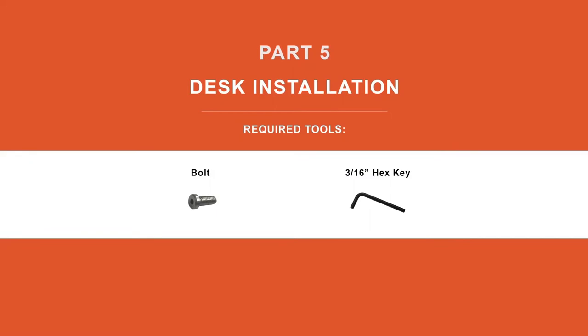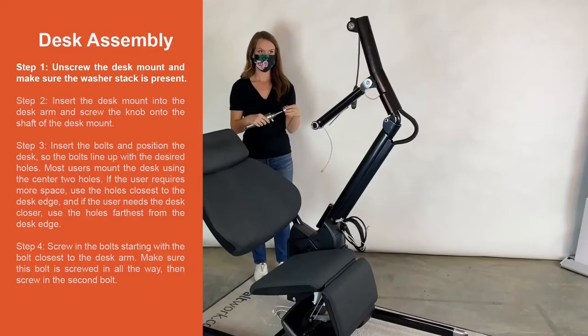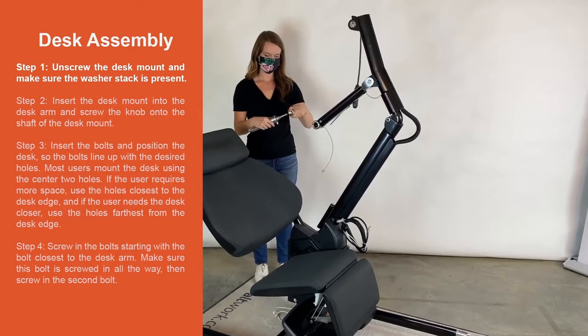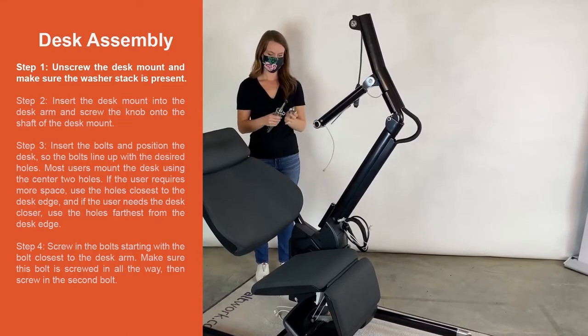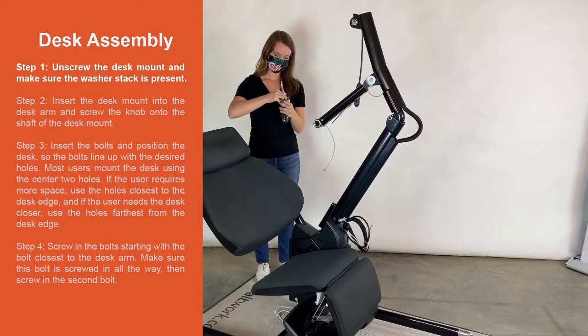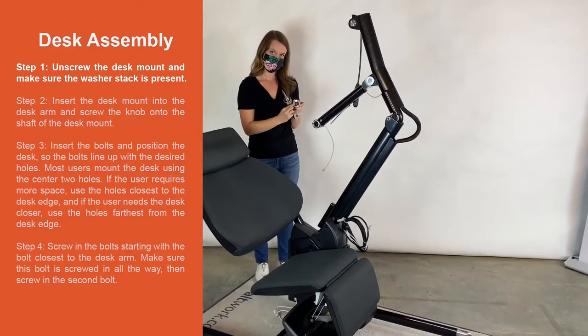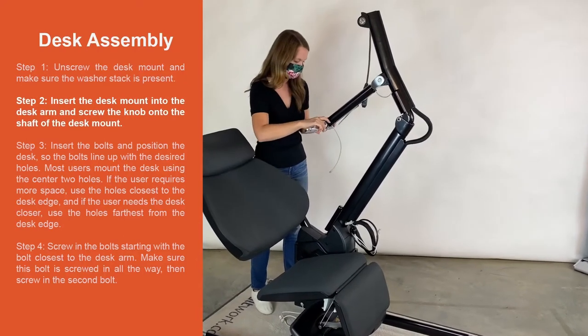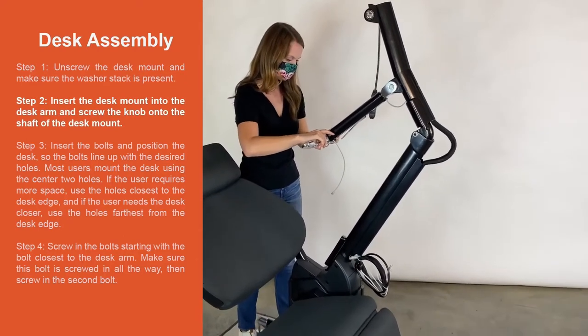Part 5. Desk installation. Step 1. Unscrew the desk mount and make sure the washer sack is present. Step 2. Insert the desk mount into the desk arm and screw the knob onto the shaft of the desk mount.